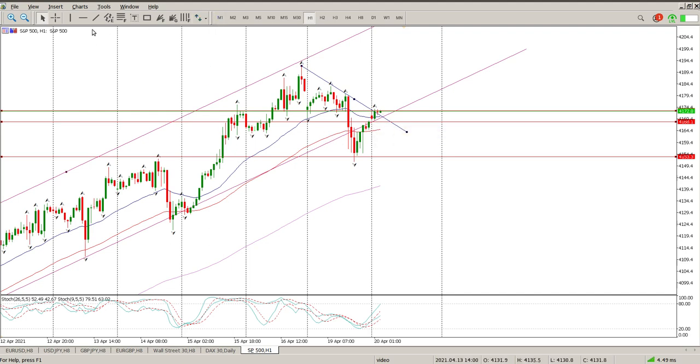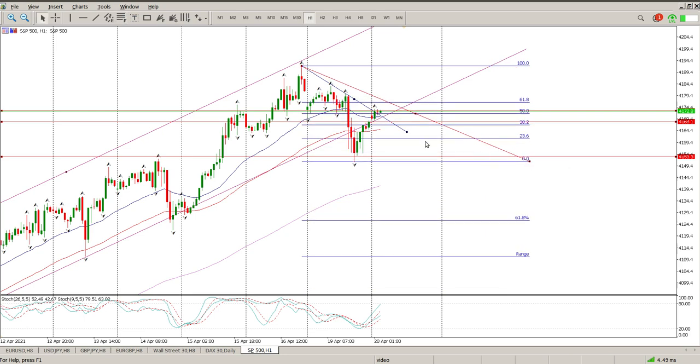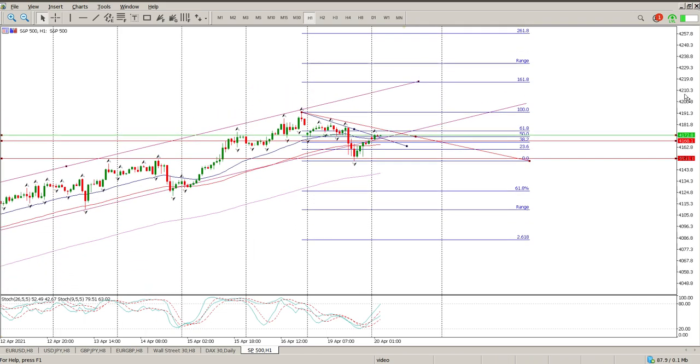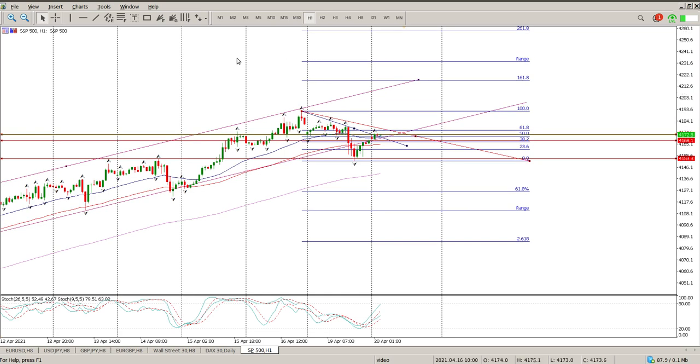Measured move at the moment is pretty much, let's just use a Fibonacci for this. So this is our pullback. We're testing 50% at the moment, so we get through that. We're obviously going to test the next bit of structure, but first level is going to be up here, and he doesn't want to give it to me, so we'll just take it off the bar. That is 41.92 is our first area. That's the previous all-time high. And then what we're looking for is some extensions, and the first extension is going to be there, which probably is going to be the opportunity, because that'll be top of range.